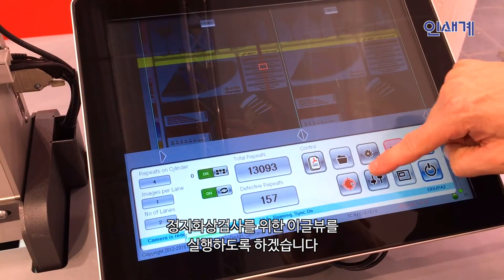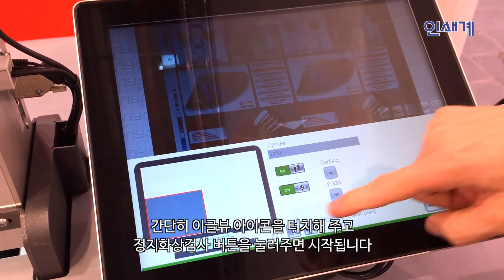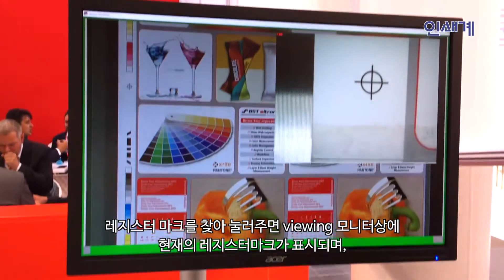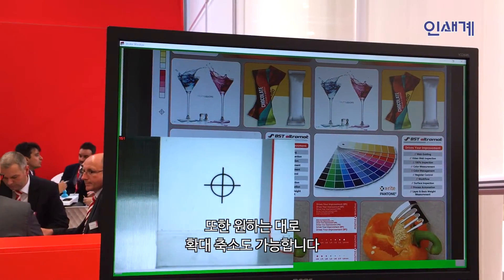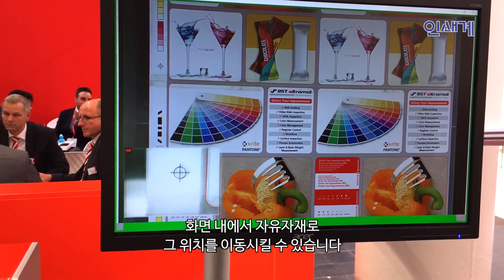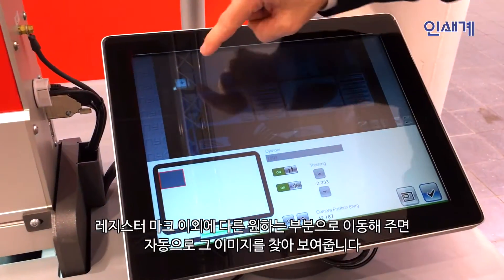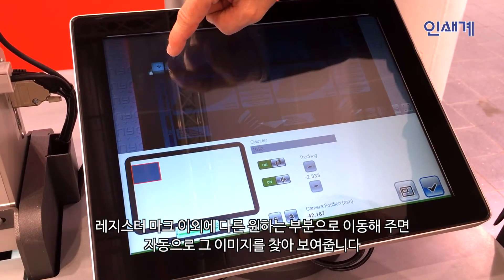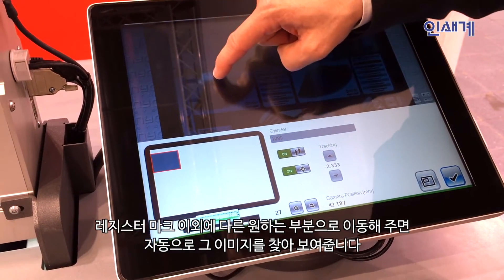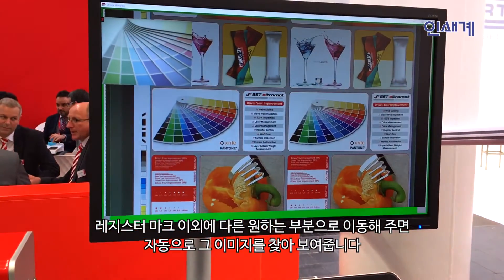To activate this camera is very easy. I push this button and I activate here this small window. This window shows me the register mark, and I can move this picture to another position where I want to have it on the screen. I can also make this picture smaller and position it wherever I want. The camera position is shown on screen, and I can move the position of the camera wherever I want in the web and get direct feedback of what the camera is showing.